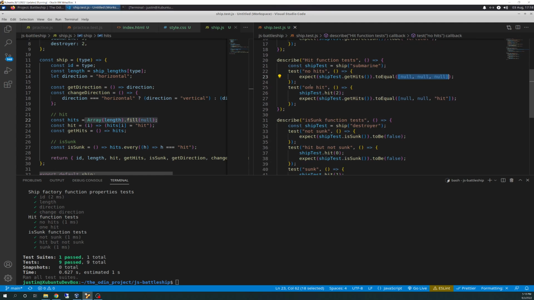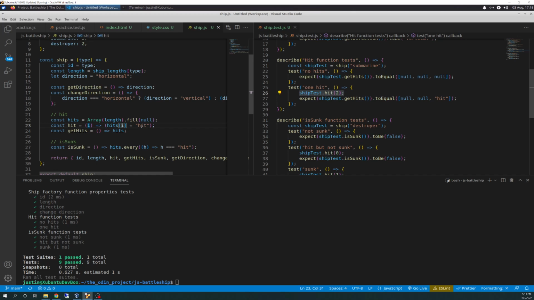And then we have one hit, which is the same thing, except you see how we have an invocation of ship test dot hit 2. So it's going to call the hit function, and it's going to stick 2 in there, and so it's going to run hits index of 2 equals hit.